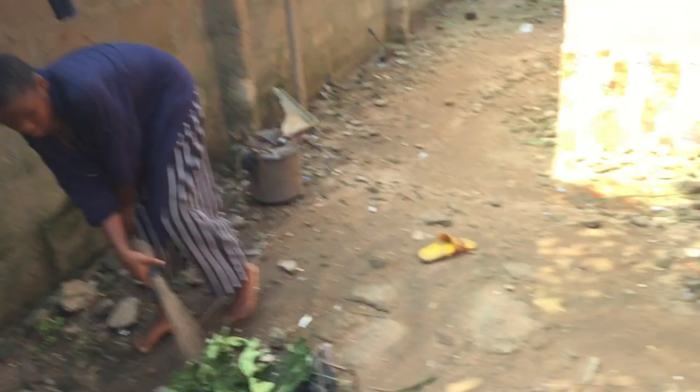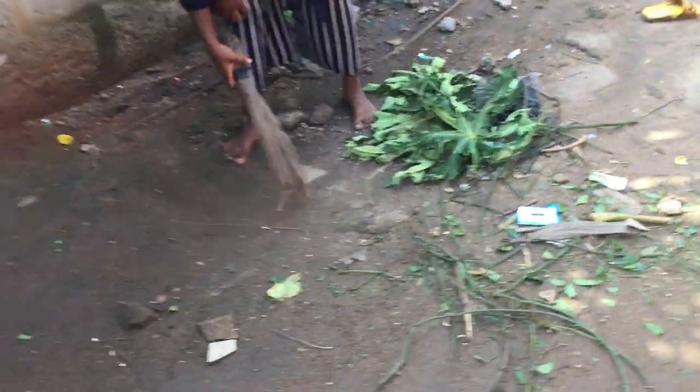So we are basically done with the food, and I'm just going to be dishing out the soup right now. Amarachi is trying to tidy up everywhere. She's actually sweeping.